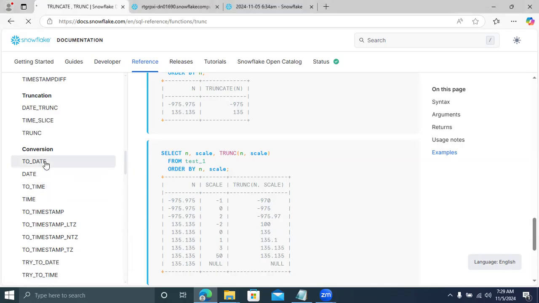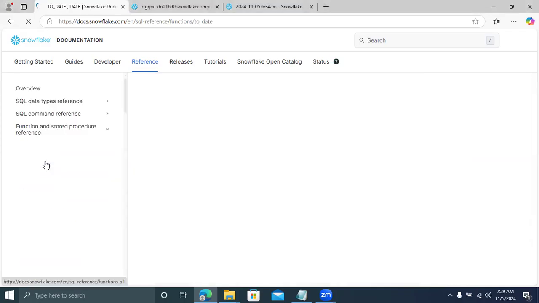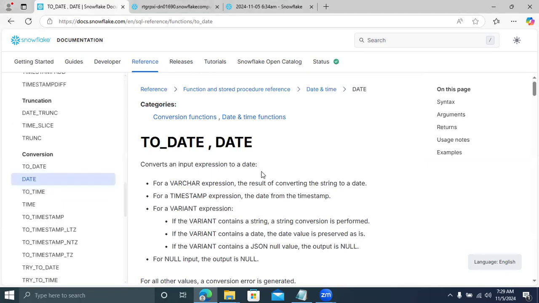Now, first one, we're going to see the conversion function, nothing but toDate. If you are using any varchar expressions, like a string, I'm saying it's a varchar expression. If you want to convert string to date, then you can go for toDate. ToDate and date both are the same. You can use any one of these. You can use the toDate function or you can use the date function. And if you're passing any null value to this toDate function, it will give a null value for you.